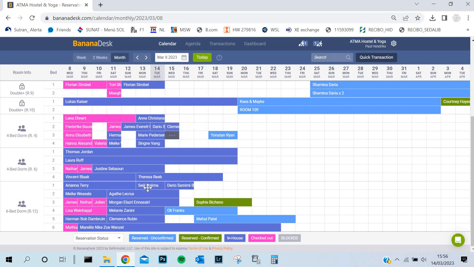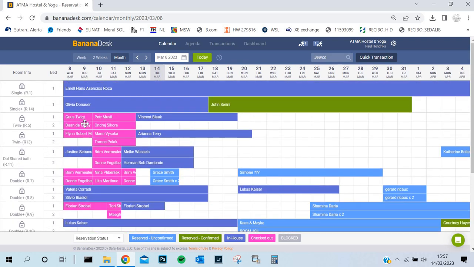But as of tomorrow, if they are going into room 4, and they are actually in room 4, of course, then I cannot move them into room 6 anymore because they are already in room 4, right? So people that are already in rooms, you're not going to be moving them to another room, of course, because these 4 people are actually in room 4. Okay, so this person right here booked a 4-bed dorm, so I can move him between room 4 and room 6 as long as he's not in the room yet. I can move him along because these are both 4-bed dorms.